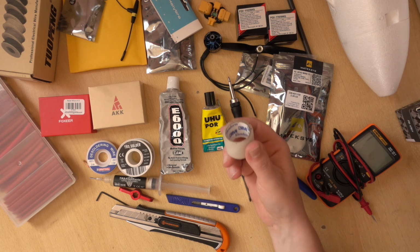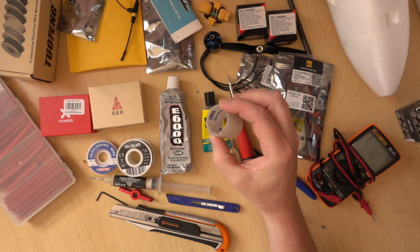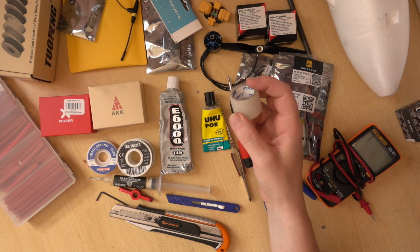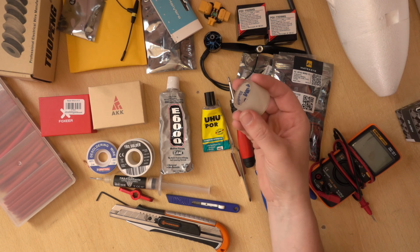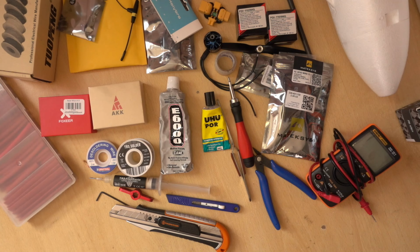The other thing that may come in handy is Blenderm tape. This stuff is really good for sticking things to foam. So I use this for my cable routings, that sort of thing, so I can stick them to the side of the foam. Just tidies the build up. So yeah, Blenderm tape is good. So all that there is what we need to get our build started. We have our kit, we have the components to go in it, and we have our tools, wire, that sort of thing, to actually start putting it together.